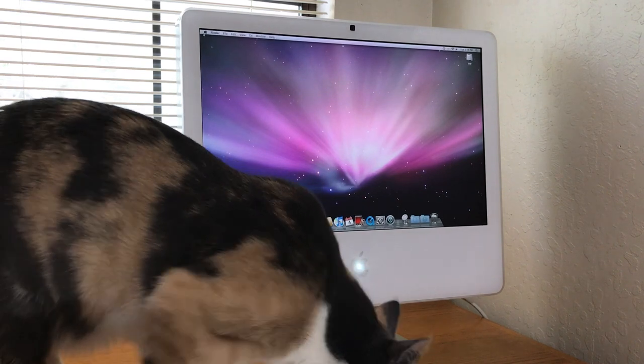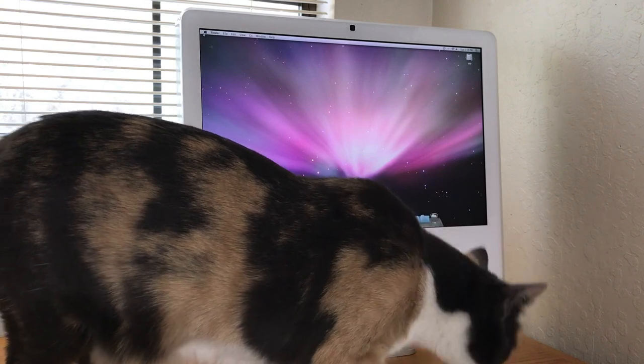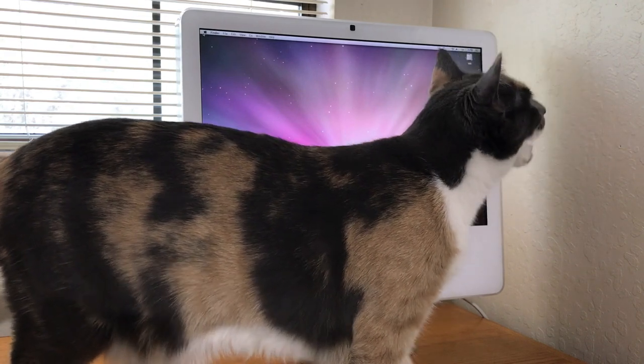And Smirky, she approves of it. She's very fascinated with it there. She says, I've never seen a white one of these before. But anyway, yeah, it was a good little project.